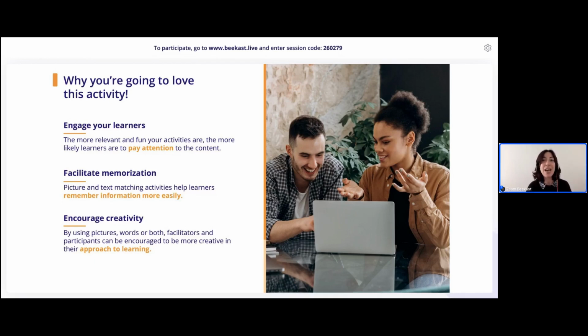And finally, I also found that this activity was great for encouraging creativity because, once again, as I said, you guys have the possibility to add images and text and have different types of wordings and things like that. And so it's super interesting because for the first time, with an association activity, you're never going to have two that are the same. So that's pretty fun. And I think that you'll see for teachers, but also for the learners, it's just a great way to boost creativity and have a new approach to learning.